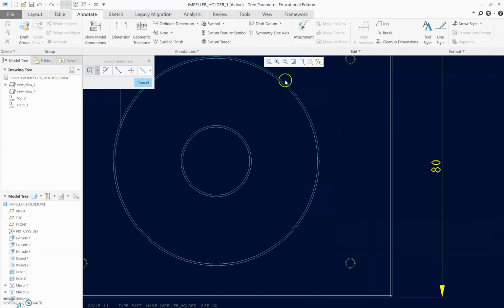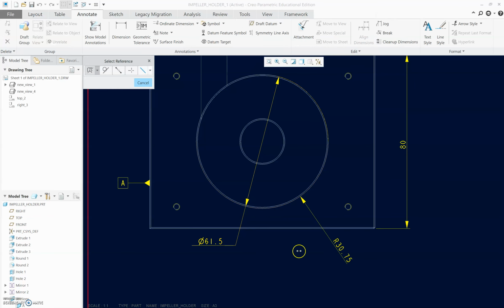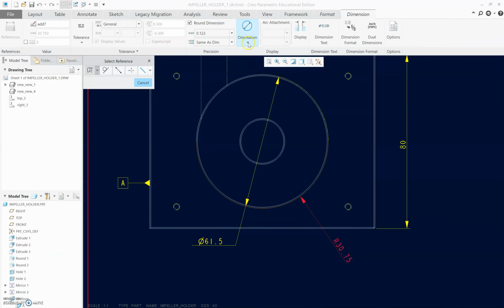Now what about the diameter? In the same way, if I want to know the diameter of this circle, I need to click onto the edge again, but this time make sure you double click quickly. So 1, 2, and then you will be able to see the diameter dimension of the circle. Same thing with the mouse button. Sometimes if you have dimensioned the radius and you want to change it to diameter, you can do so. Just highlight this portion here, go to the orientation icon, and select diameter, and it will show you the diameter of this circle also. So there are two ways of doing the dimension for the diameter.